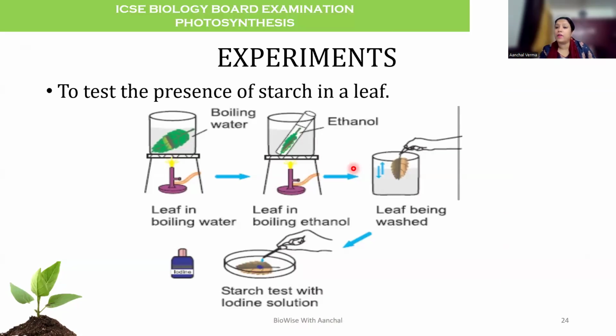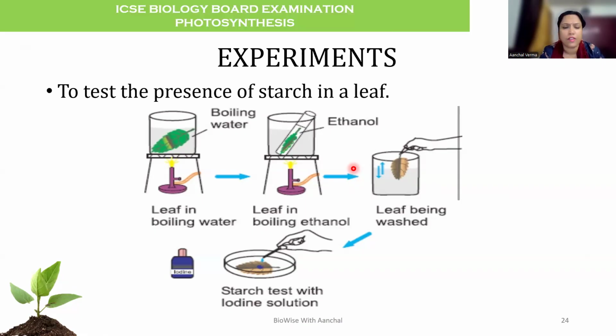So for any experiment to be performed on photosynthesis, the first step is to destarch the plant. The plant has to be kept in dark for around 24 to 48 hours so that whatever stored starch in it gets over. After that, the plant is taken out and is allowed to photosynthesize with whatever setup you have done. In this case, we have to test the presence of starch. So the destarched plant is taken out and then it is kept in the sunlight for 2 hours.